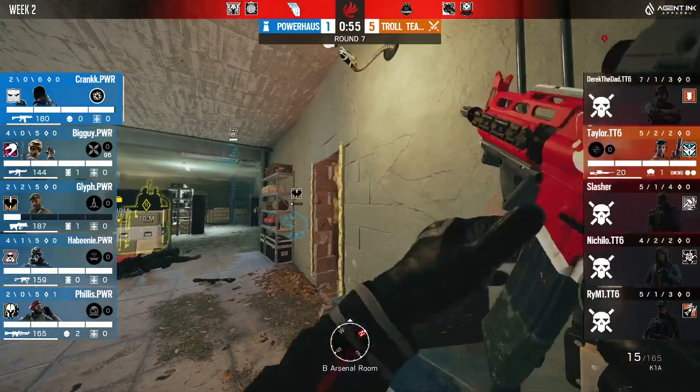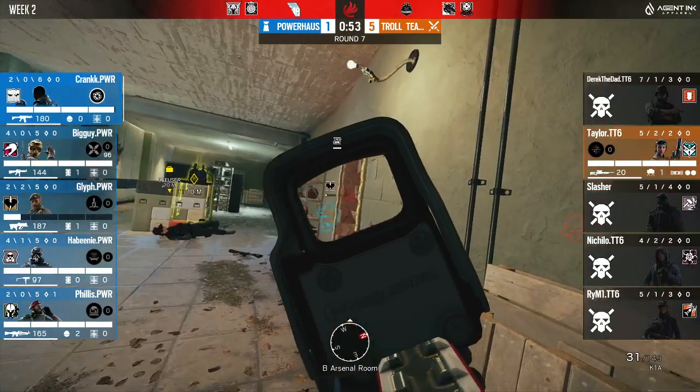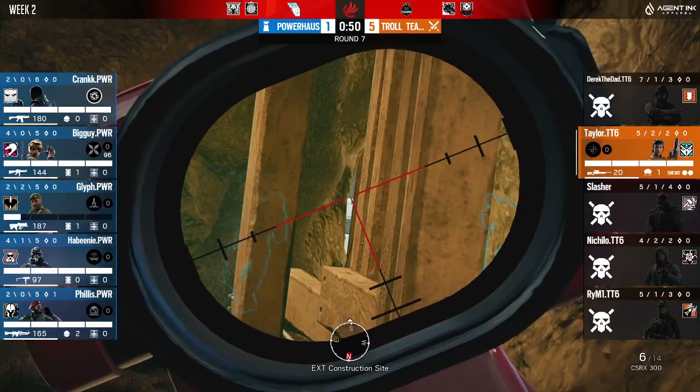We are going to see Crank try and contest it, though, and with a 5v1 advantage, trying to challenge a Cali here is not probably the smartest idea.